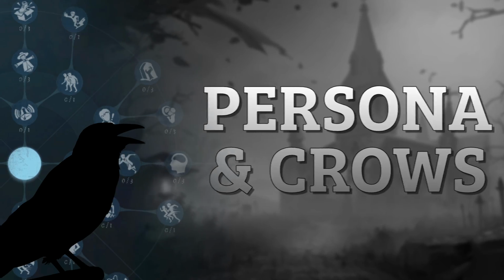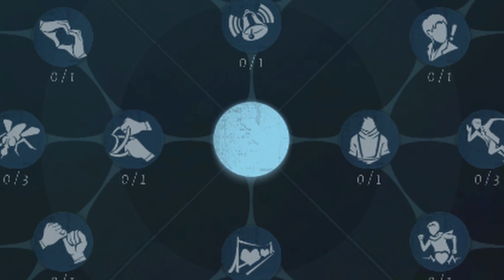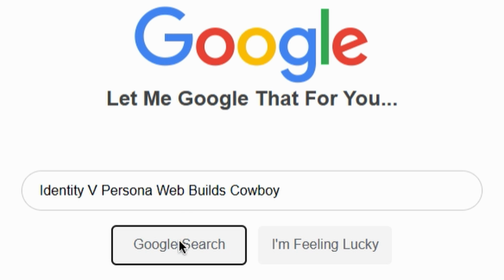Your persona web also plays an important role in your capacity to kite, rescue, and survive. I know it seems a little bit intimidating at first, or very intimidating I would actually say, all of those different nodes on this web, but don't worry about it. The best way to make persona web builds is to look up recommended builds for each character online. Just do a bit of quick research online for each character you play, and you'll get the best results.